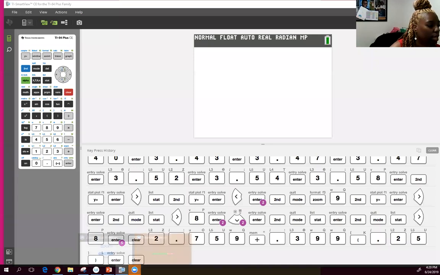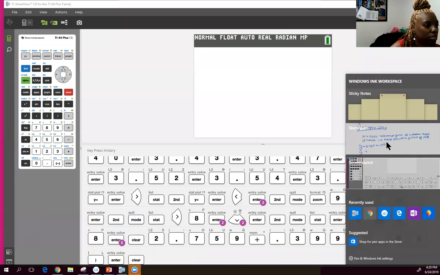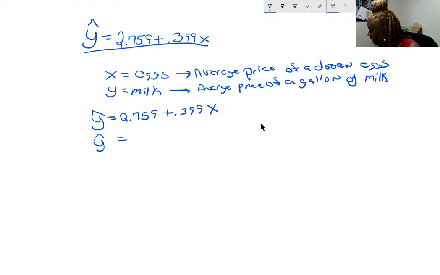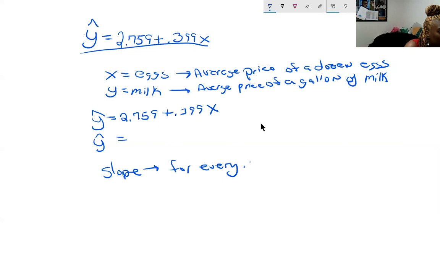Okay, so anyway, I just wrote this down. So the question is, I put on my glasses this time, if the price of eggs differ by 0.25 from 1 month to the next. So we're talking about differing. We're talking about increase from 1 month to the next. By how much would you expect the price of milk to differ? All right, that's talking about a slope. All right, because it is saying for every month, how do you expect the milk to differ if it's 0.25 for eggs?